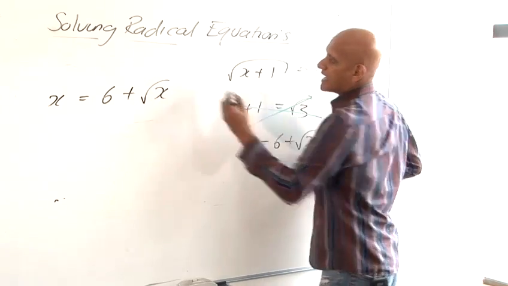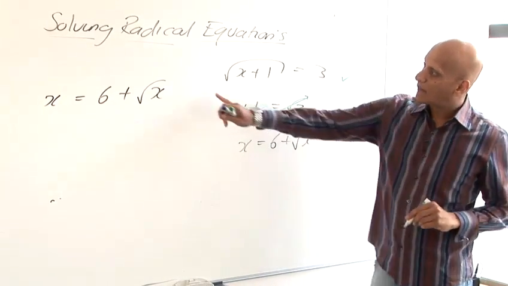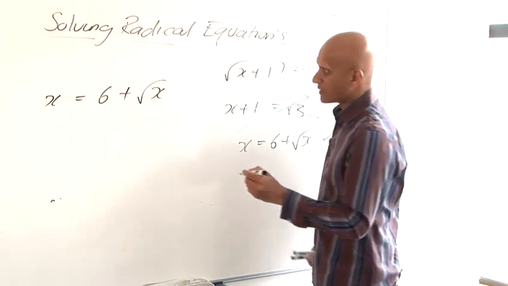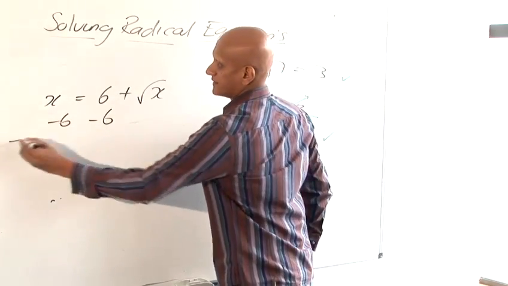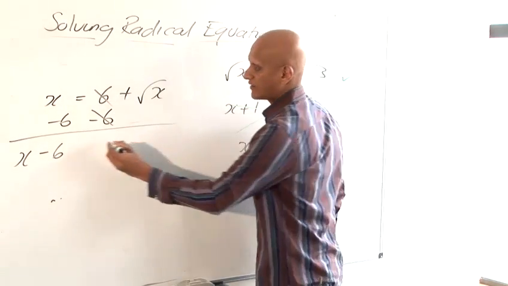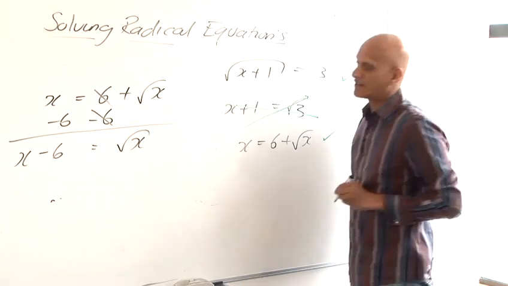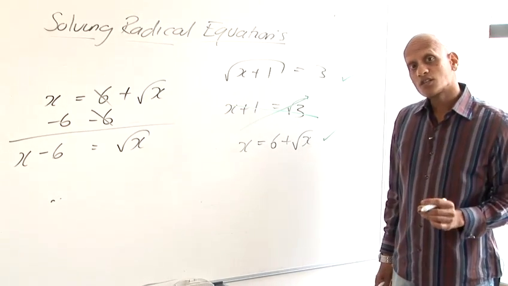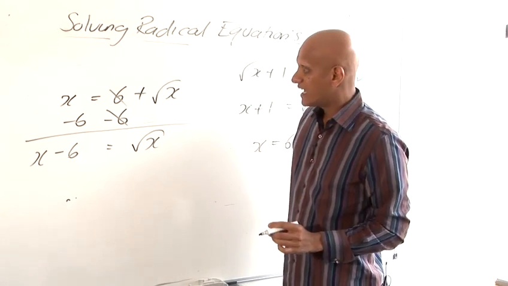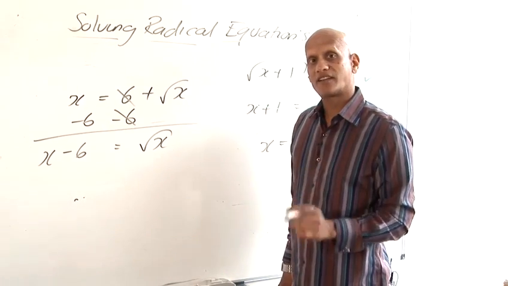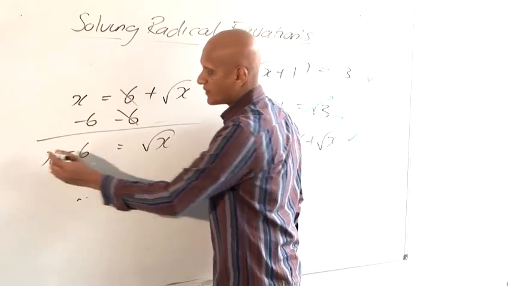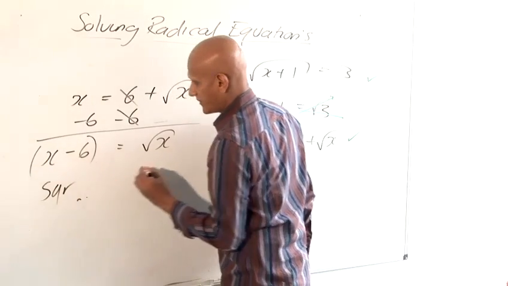First thing, as before, is to get the square root term on its own on one side. So that means I need to get rid of this 6 here, and so I'm going to minus 6 from both sides. And on this side that gives me x minus 6, and on this side is the square root term on its own, the square root x on its own. Now I want to square both sides. The rule for squaring an equation is you must first put a bracket around each side, especially if there's a plus or minus sign and separate terms, then you put a bracket around it and then square it.